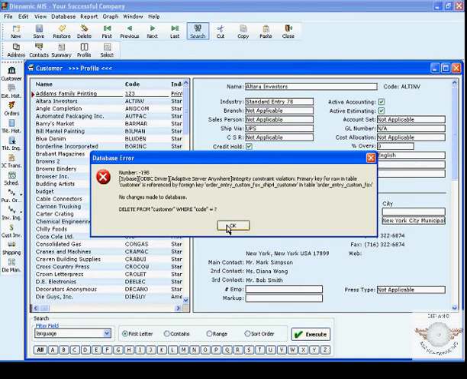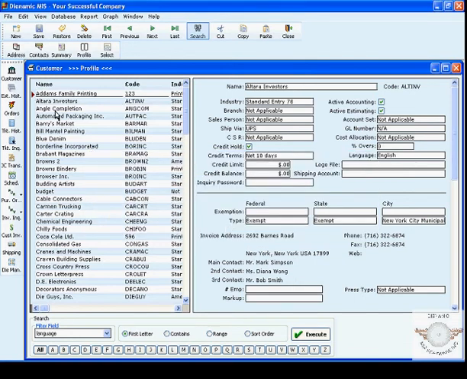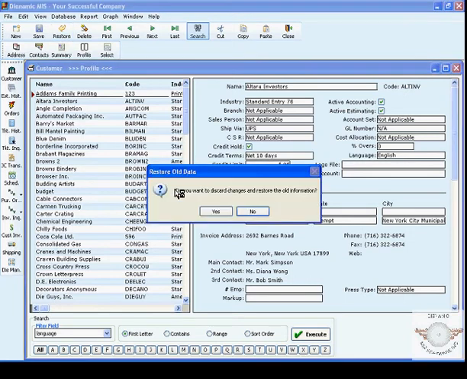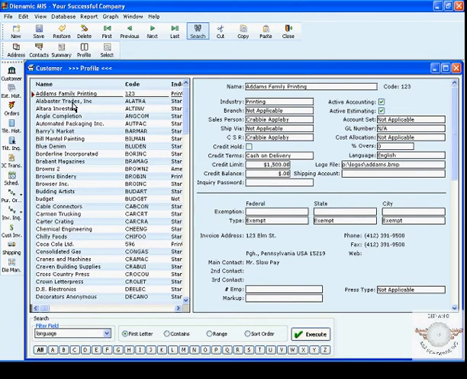Now when I click on OK through the error messages, it will appear as if Alabaster Trade is gone. What I have to do is restore that information by clicking the Restore button. When it asks me, do I want to discard changes, I say yes, and Alabaster will be returned. The system would not allow us to exit out of the customer file until we restored Alabaster Trade.